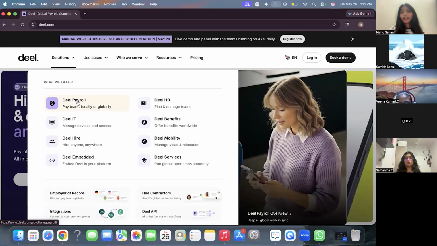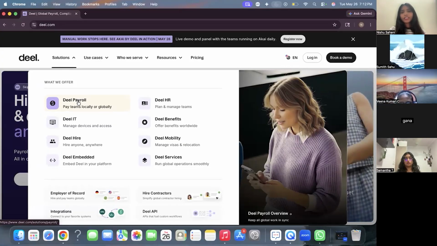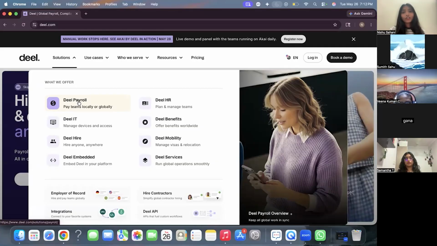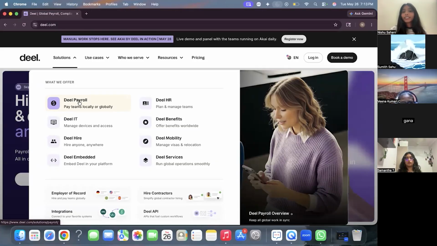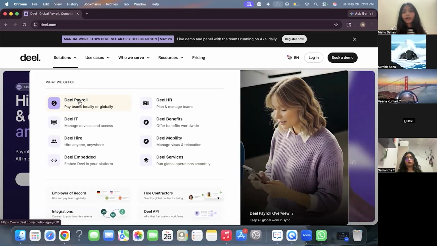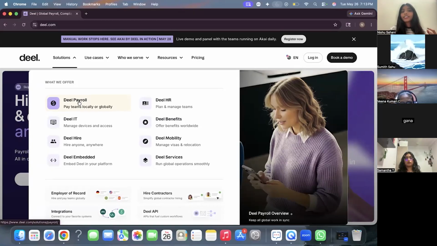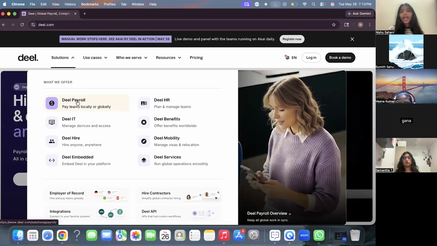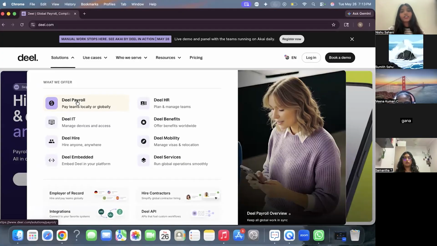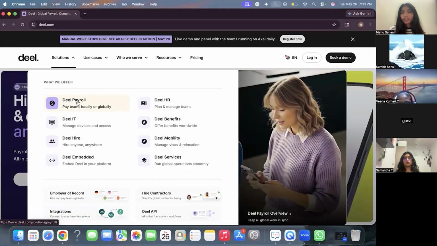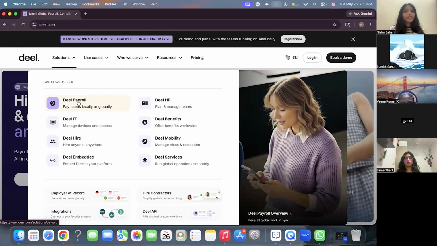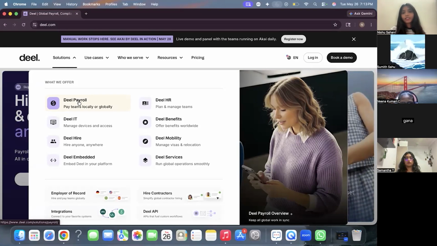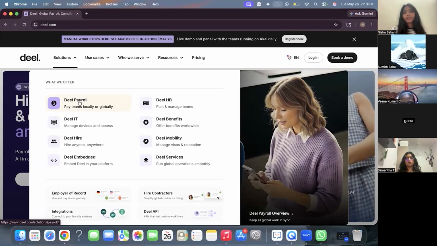Third, contractor management. Many businesses work with freelancers and contractors worldwide. Deel helps companies create compliant contracts, send payments internationally, manage invoices, handle tax forms, and reduce contractor classification risk. This becomes extremely useful for startups and remote-first companies.